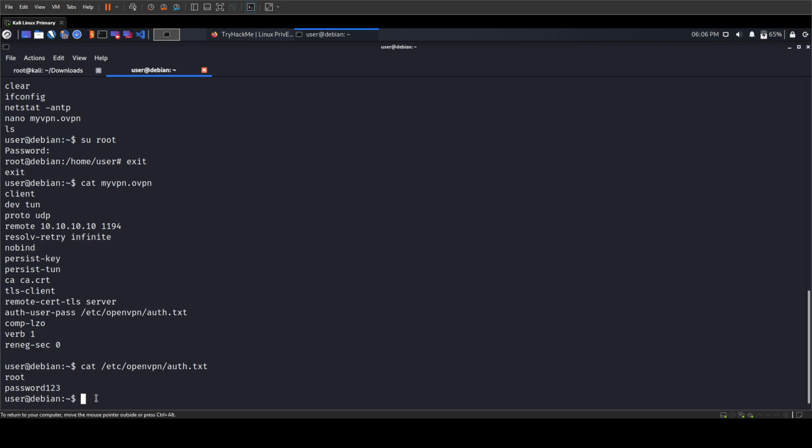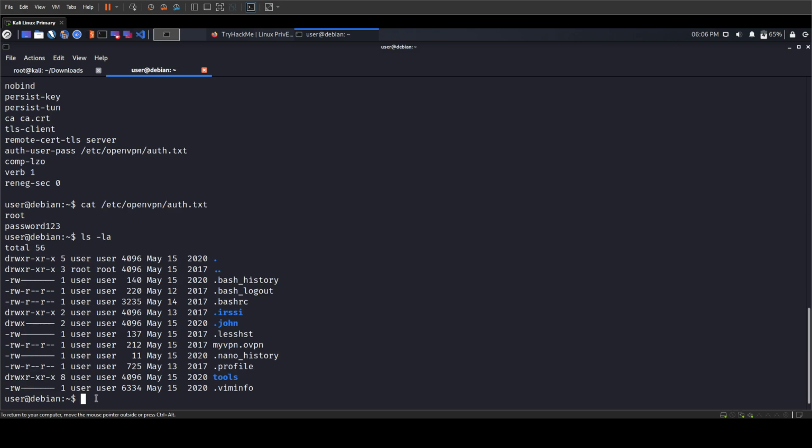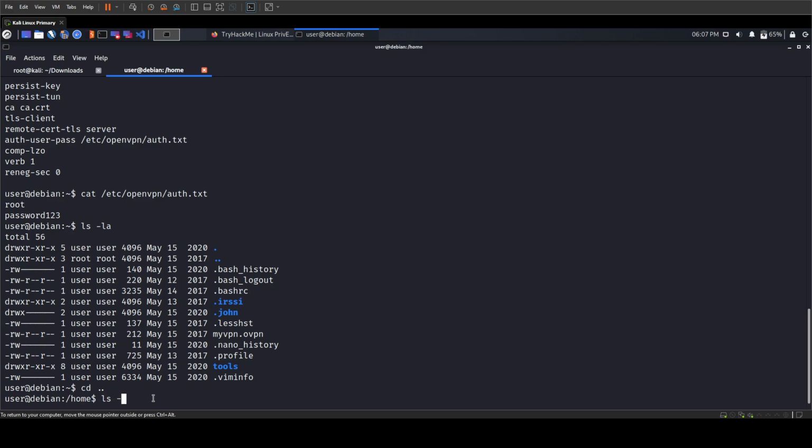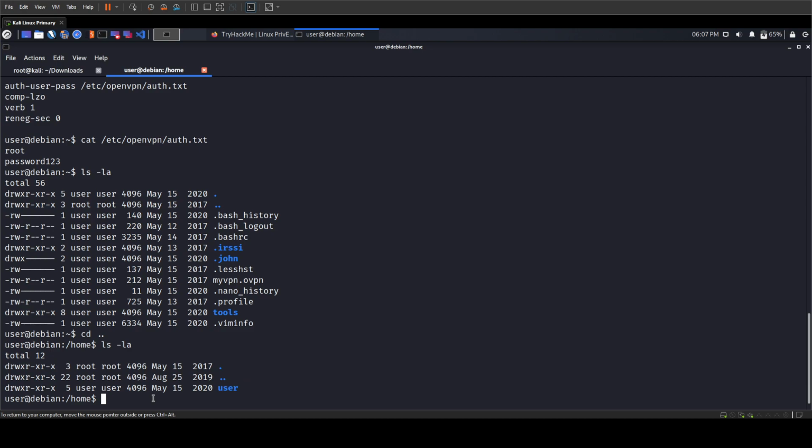Third case is to try to find the SSH key. Now there is a folder here. Let me just search for it. We have only one user. So the concept of SSH keys is that there could be some exposed SSH keys in the system, and they can be used to directly log in to a higher privilege user without the need of any credentials.